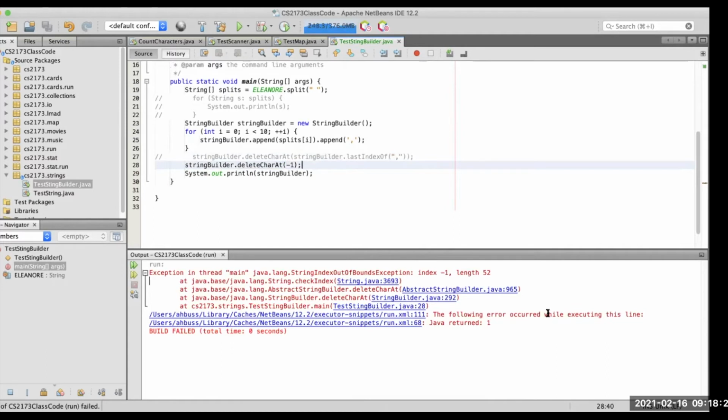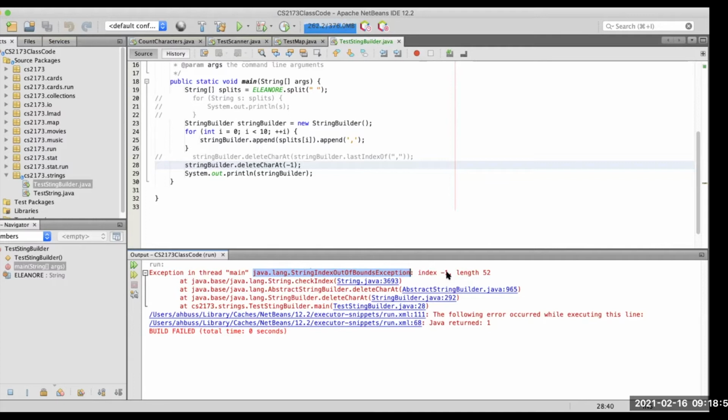Okay, so this tells me a little bit about what it's doing. Under the hood, it's keeping an array of characters. And its StringIndexOutOfBoundsException tells me, this is a fairly informative exception. Shortly, maybe as soon as next week, we'll start talking about exceptions because we've been dealing with them, but we need to go into them in a little depth.